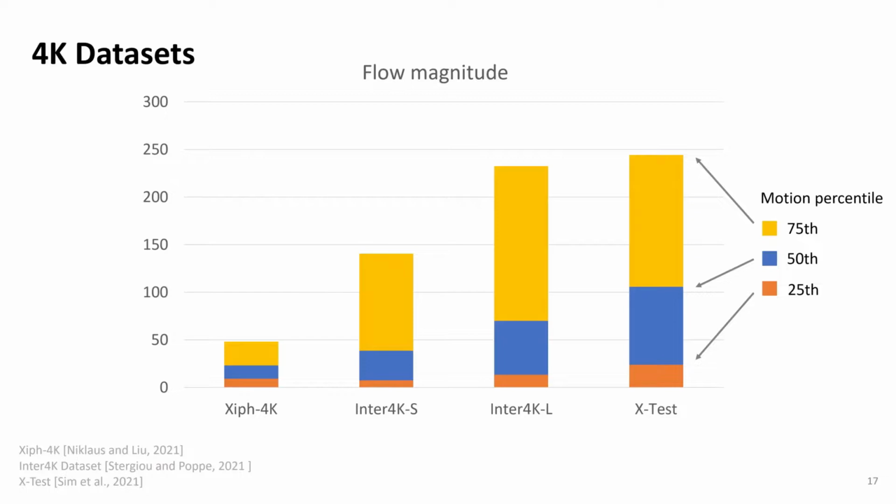XIF4K and XTest are commonly used datasets for video frame interpolation. However, both only contain a few scenes and test frames with limited variability. We therefore created 2 additional test sets with about 1 order of magnitude more evaluation scenes and frames, as well as moderate motion distribution. Even though the motion is generally lower than for XTest, the quantitative evaluation of the various methods on these 2 new test sets show that they are more challenging.